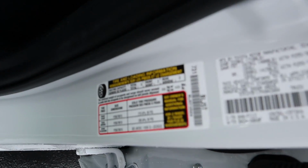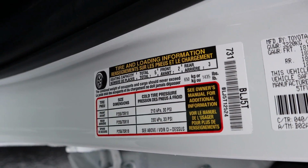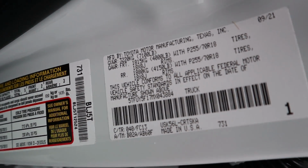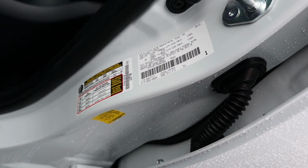And then you guys have been asking for this, so I'll try to remember when I do truck videos to put these stickers here. So here's the first sticker. Then here is the second sticker right there. And yeah, anyways, if the camera will light up again, there we go.